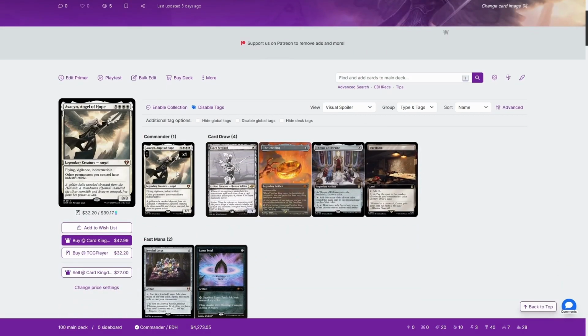So Avacyn is an 8 mana white angel. It's an 8/8 with flying, vigilance, and indestructible, and it says other permanents you control have indestructible. So the main two things that this is going to do: first of all, it's 8 mana, which means we obviously need a gargantuan amount of ramp in order to get to it.